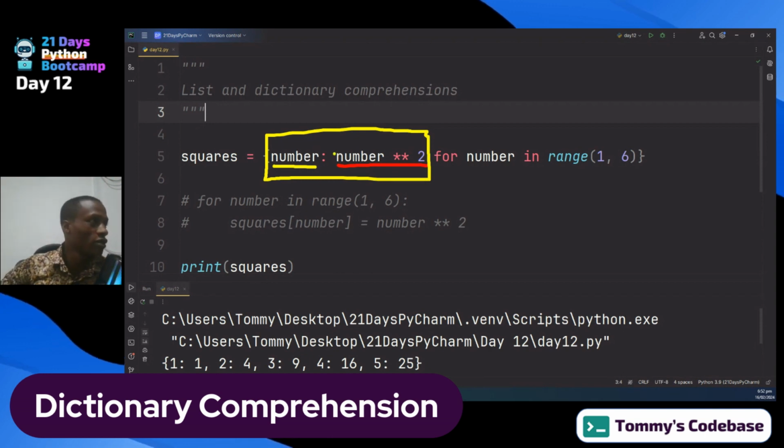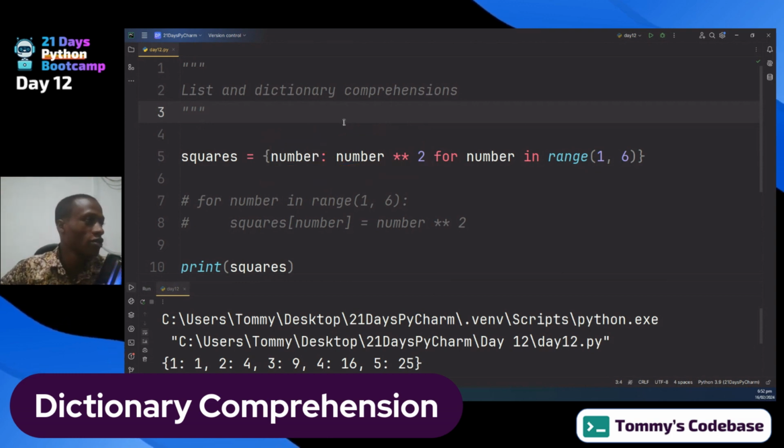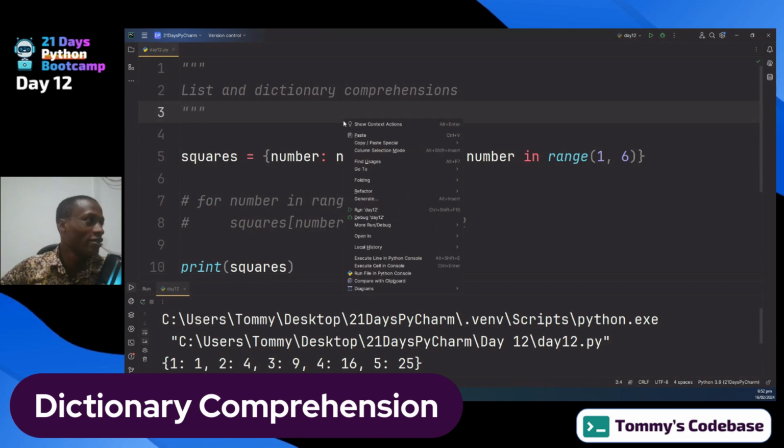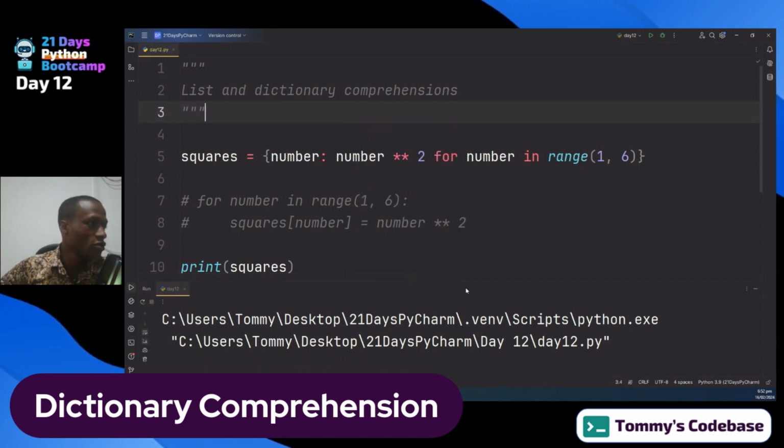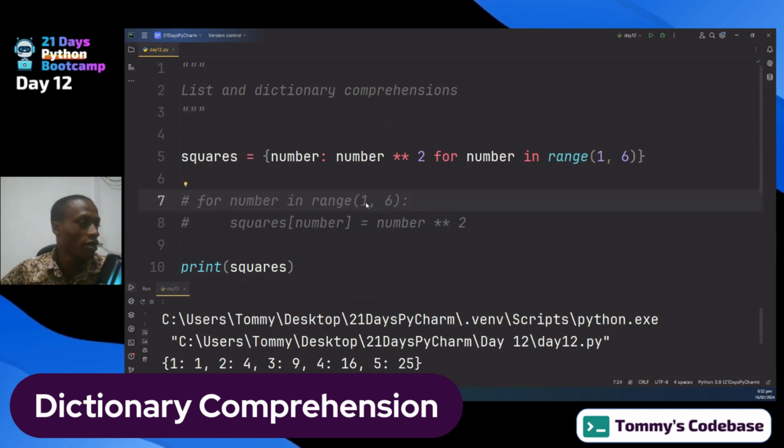But because it's a dictionary, don't forget to bring your colon to separate the key and the value. I don't think this is so difficult. Just like the list comprehension is just so easy. So when I run it, I get the same output as before when these 2 lines were giving me their output. So I don't think this one should be difficult at all.